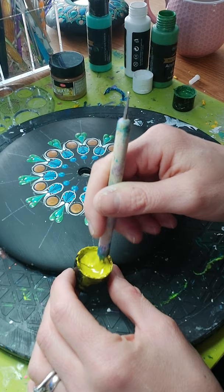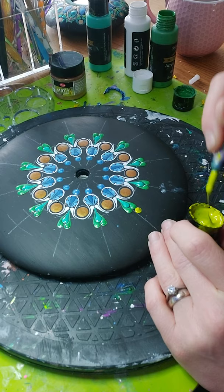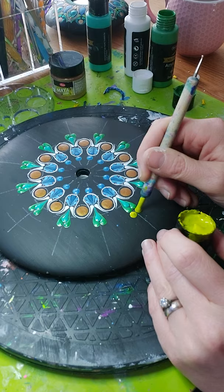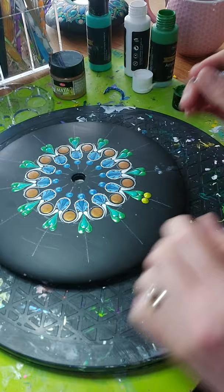All we need to do is just pick up loads of our paint, work out where we're going to put our next swoosh. I think I'm going to keep it in line with the green one I've already got. I'm going to do my two original base dots, and I'm just going to load them up slightly to get enough paint on them so that I can swoosh and move them around. Put that to one side and pick up the dragging tool.